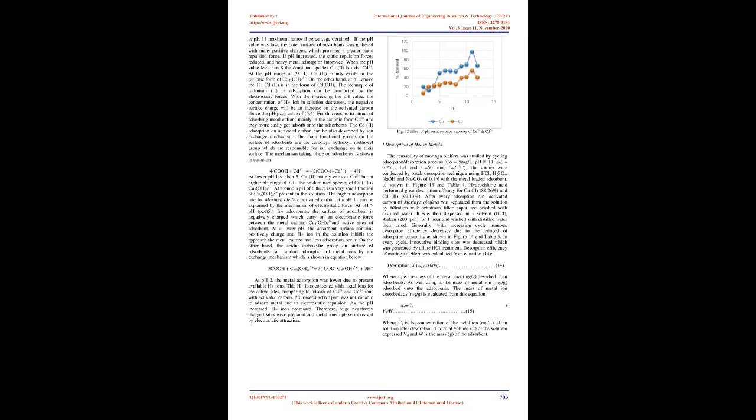The effect of initial concentration. The effect of initial concentration on the removal of copper and cadmium from wastewater using activated carbon of Moringa oleifera is shown in Figure 9. The initial concentrations were set at 1, 2, 3, and 5 mg/L. It may be described from the graph that with increasing initial concentration, the removal percentage of copper and cadmium from aqueous solution decreased, but the adsorption capacity of both metals increased using all activated carbon.